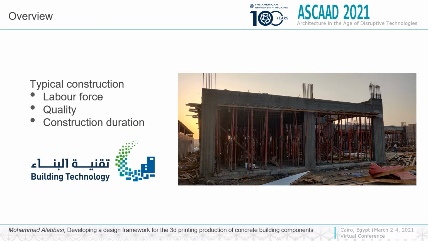This kind of construction approach has shown different inefficiencies, such as the lack of labor force in the Saudi market and the lack of quality as a result of the lack of skilled labor, in addition to the long construction duration. The Saudi Ministry of Housing has established a new initiative called Building Technology to support new novel technologies in the construction sector in Saudi Arabia, especially in housing construction.